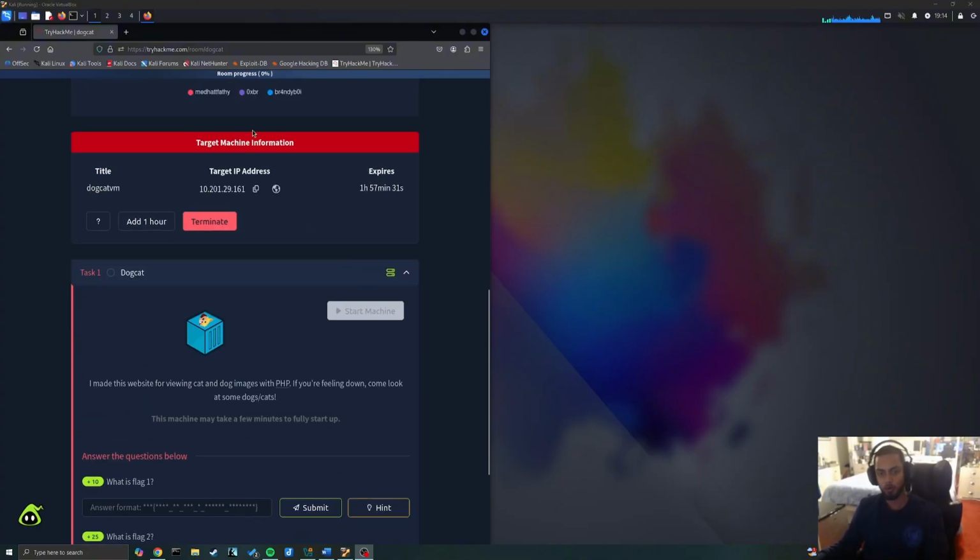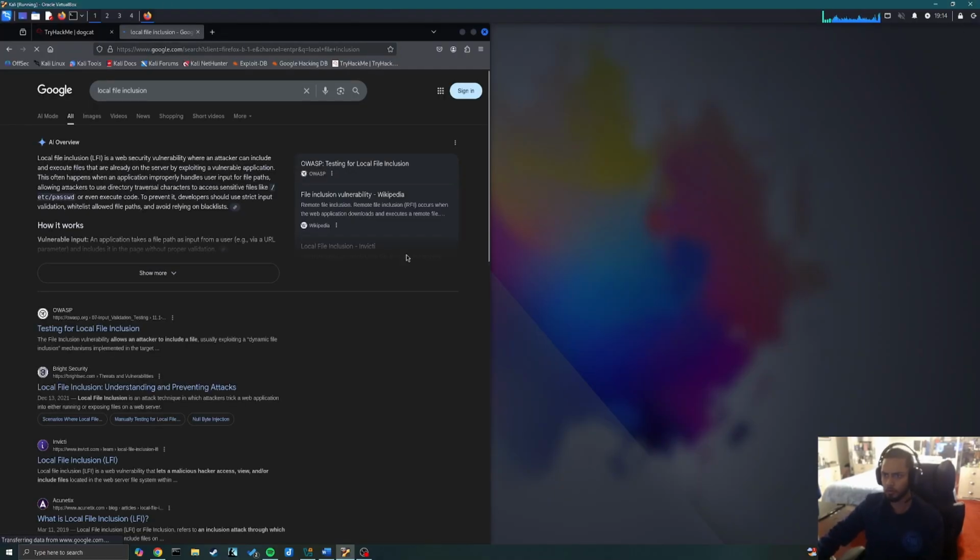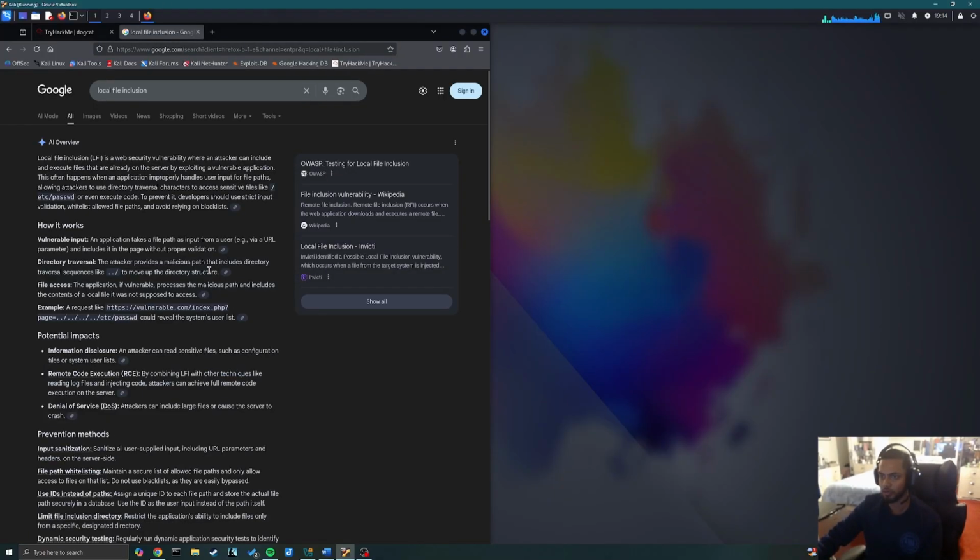I'm going to quickly go over what LFI, or local file inclusion, is, just so we are all on the same page. I have definitely performed a local file inclusion before. A local file inclusion is a web security vulnerability where an attacker can include and execute files that are already on the server by exploiting a vulnerable application.